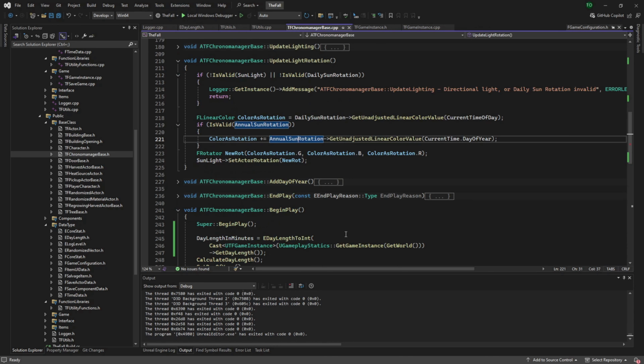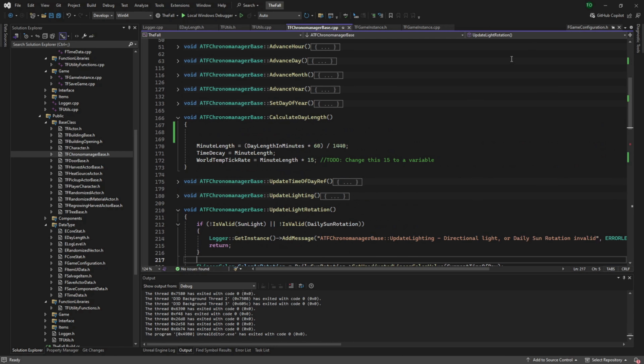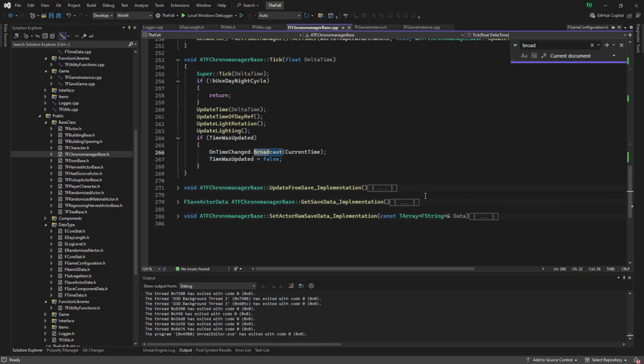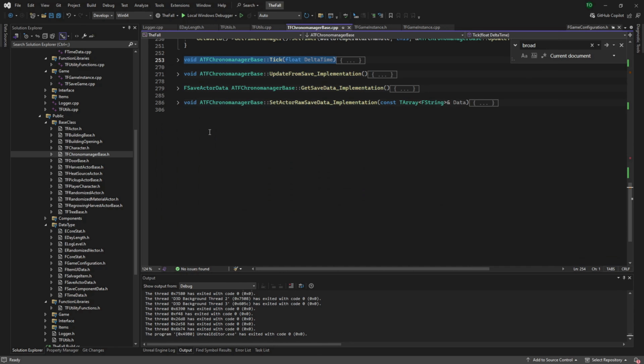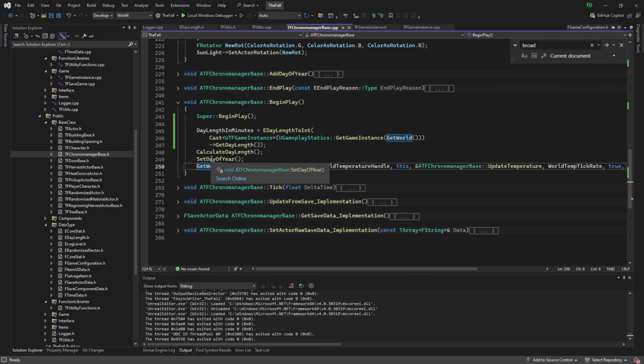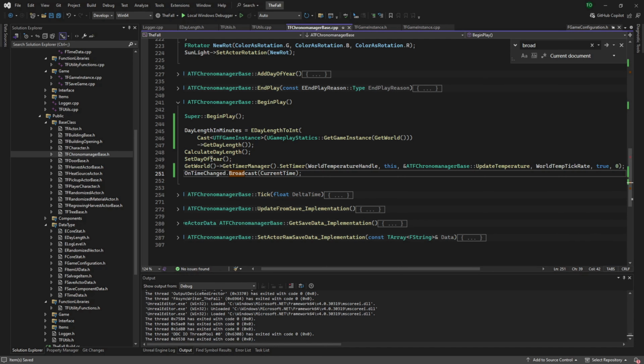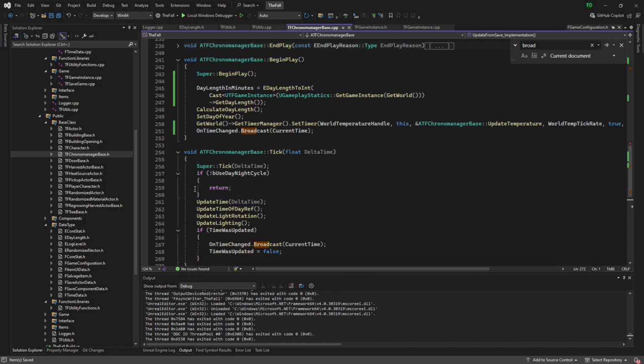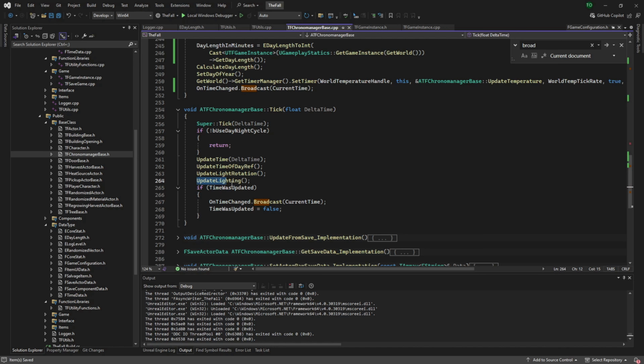Actually, what we do want to do, though, is we want to take, as part of our tick, at our very start of begin play, once all of that is done, we want to broadcast that on time changed. Because what that's going to do is force the clock to update instantly. The problem we were having there, if we go back to this, is that was inside our time was updated. Now, actually, there's two ways. Sorry, I'm going to do this the other way. I do apologize.